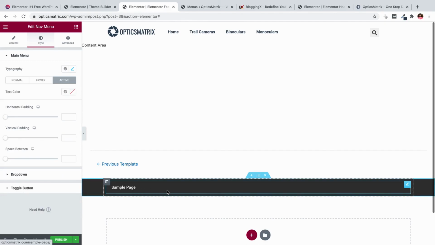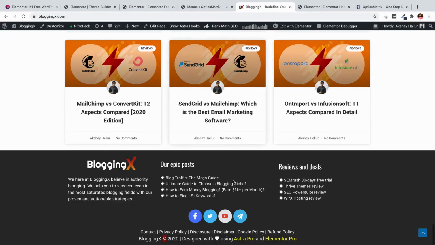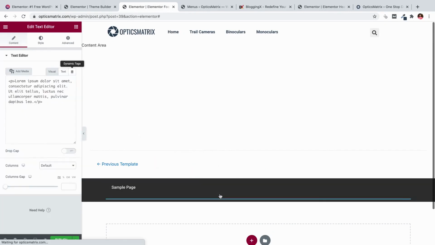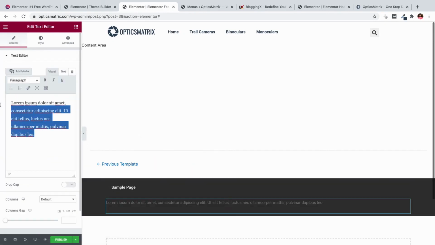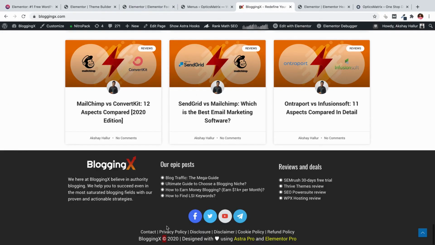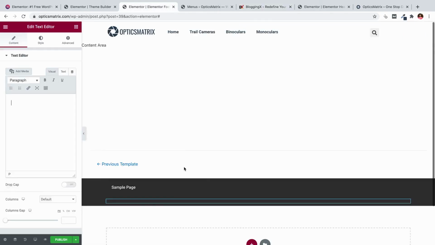So as I keep on adding more and more entries to this footer menu, those will appear next to each other like this, right? So now we need to add the copyright text like this here, at the bottom. So for that, first we need to get the text editor, and we don't need to add this manually here, right? Because there is one dynamic content here, that is the year. Every year Elementor needs to change this year.